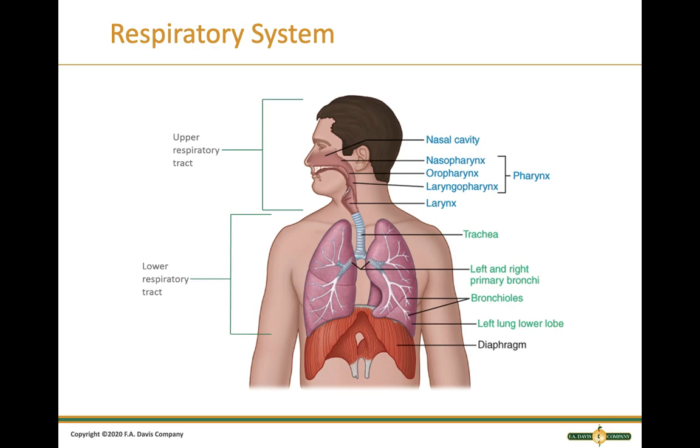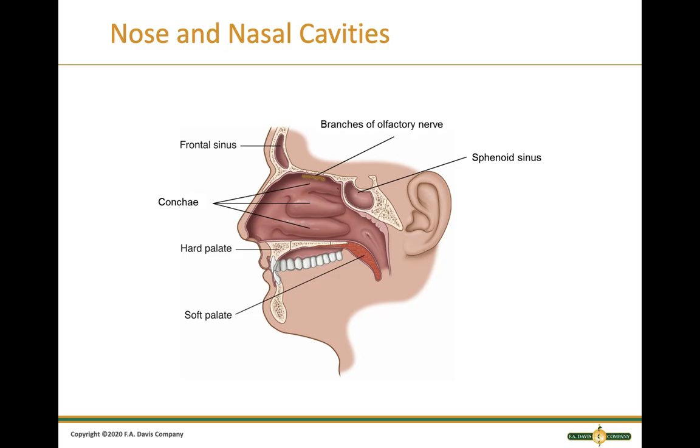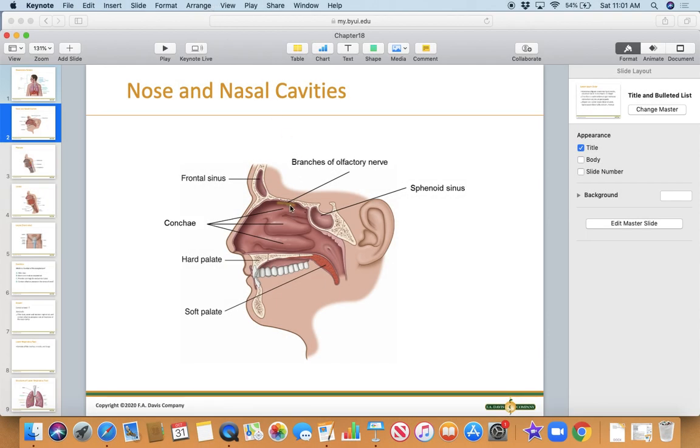The second function would be speech. The vocal cords are located in the larynx, and it requires air moving past them to make noise. The next one is smell and taste. Up in the nasal cavity, right up here is where the olfactory epithelium is. That's where we smell, and so we have to breathe in to get those odorants up to this area. And we know that taste requires smell also.